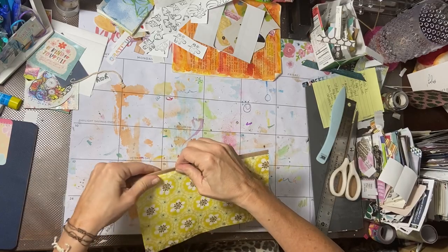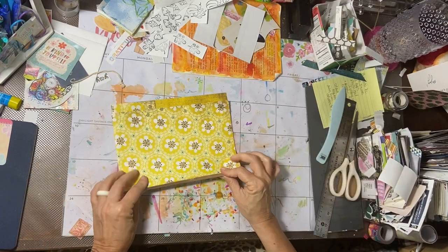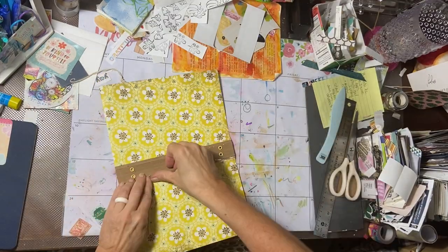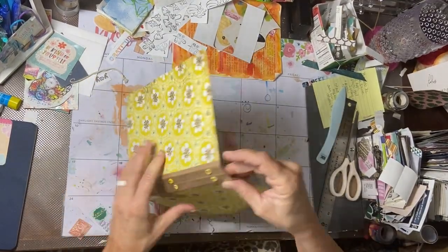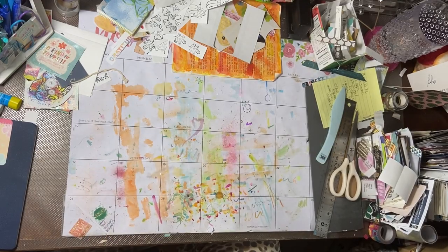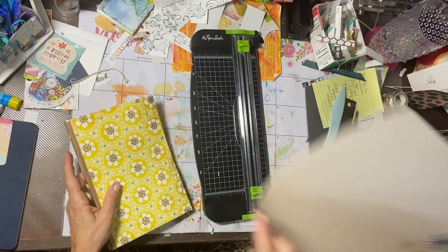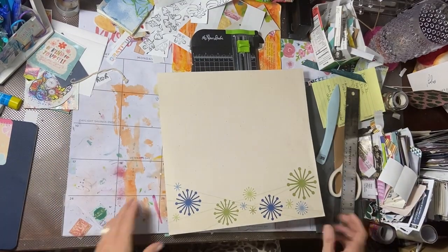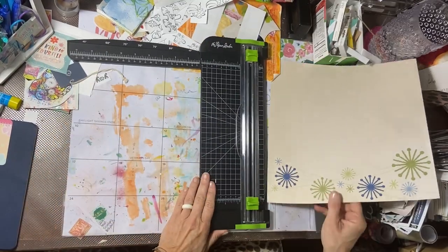All right. So now we're all set to go ahead and make sure the eyelets are in there. I'm sorry, you guys. I did think I cut out some of this, but there you go. The eyelets are in and we are ready to add our signatures. So I now have to cut down the paper to the size I want, right? So I'm remeasuring just to make sure I'm in the ballpark here.